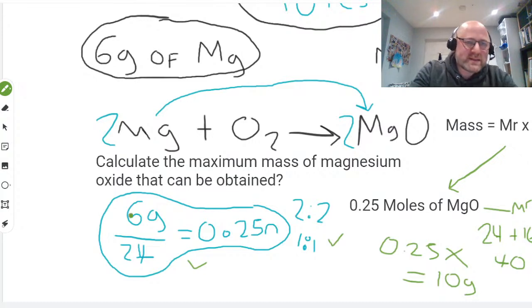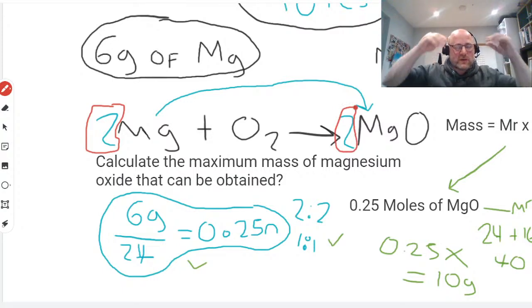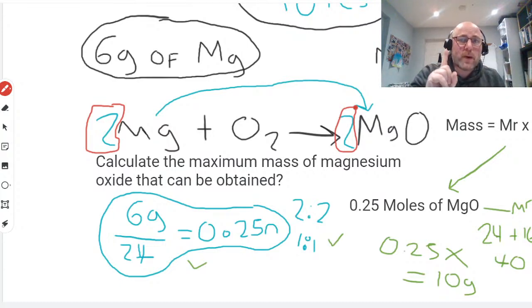By the way, guys, let me get this out in the open for tomorrow's exam. These numbers, the balancing numbers, we call them coefficients. These numbers in chemistry that you find in equations that we balance serve one purpose and one purpose only. You do not use them for working out Mr. You do not use them for anything else other than the ratio when doing mole equations. So if I know the moles of magnesium, I know the moles of oxygen, I know the moles of everything else. If you calculate the moles of one thing, you know the multiplier to work out everything else. That's all they're there for. You don't need them for anything else. Yeah, 10 grams, well done.